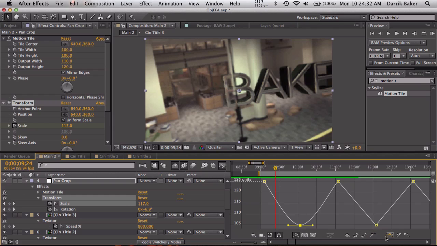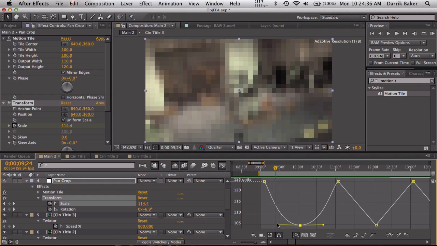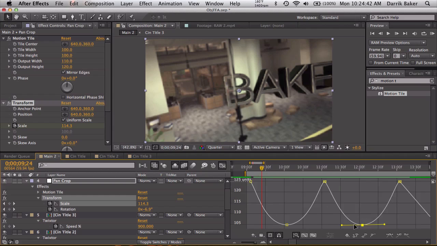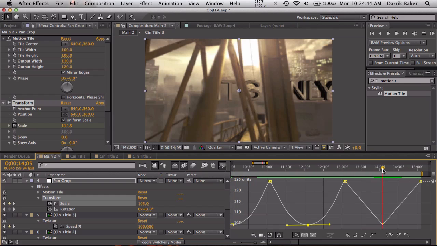So what do you think? Easy ease? About halfway? Sounds good? Alright. Let's do this one as well. Just mess with the handles. And of course, you can alter this method however you want. Play around with your handles and make something cool.